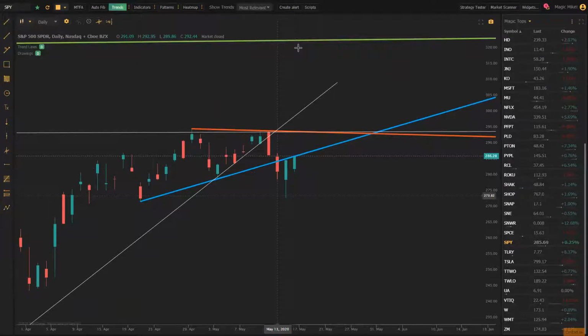So what I'm covering here is this candle right here. This was on May 12th, I believe. I'm going to go ahead and click this off real quick and make sure. But yeah, May 12th, this was Tuesday. And you guys see how this was literally forced into a wedge based on this trend line.